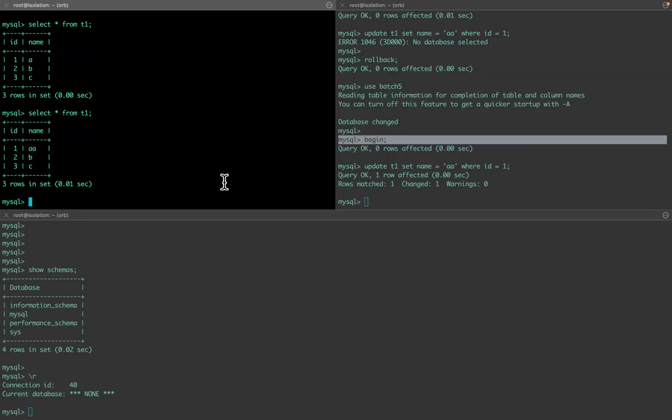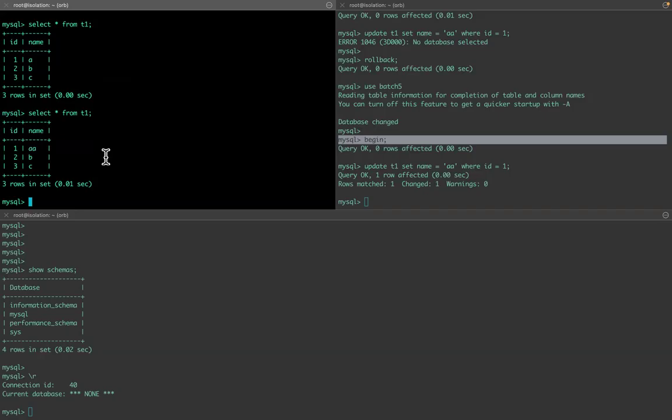So this is called the dirty read. And this is possible with read uncommitted. When you set the transaction isolation level to read uncommitted in your database environment, between the transactions, the user can see the data before they commit.